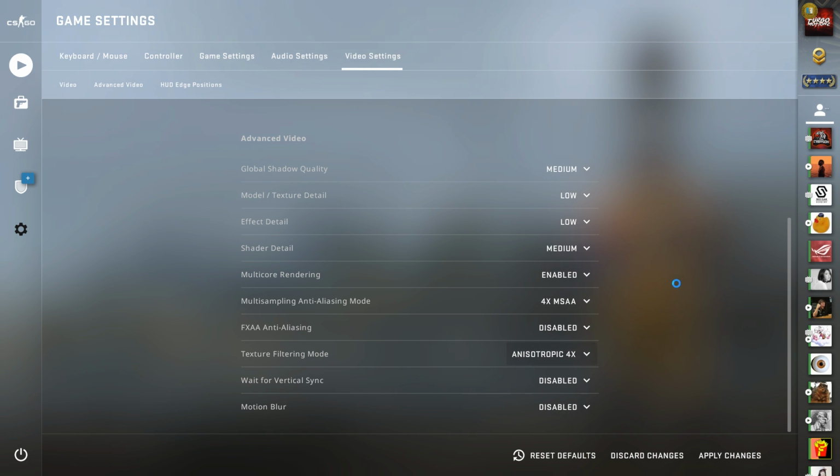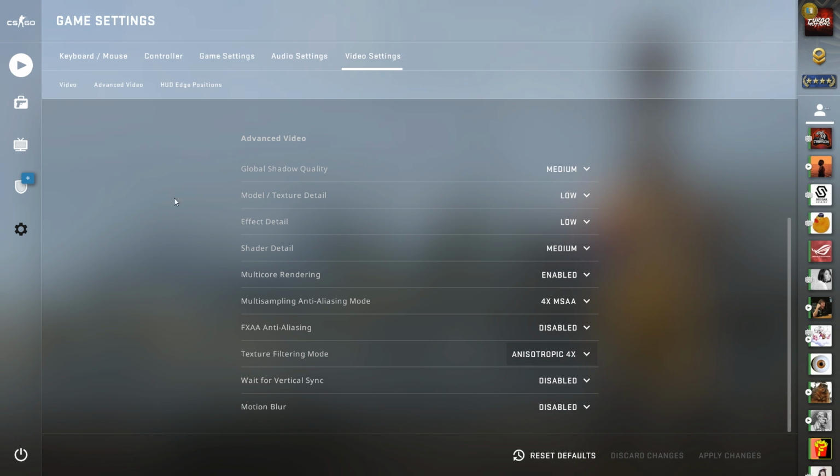On top of all that, you also want multi-core rendering to be on, because that's a very important thing. If you have it off, then it severely affects your frame rate. Also, one more thing is to uncap your frame rate, because the game is actually capped at 300 frames a second by default. So out of the box, it's capped at 300 FPS.